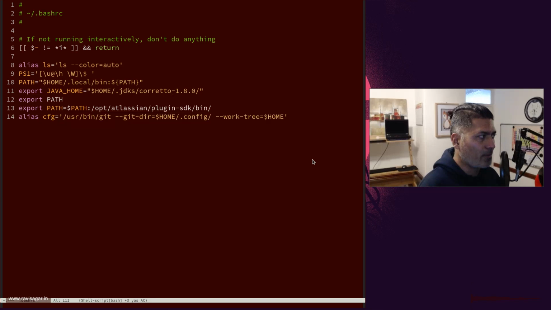Not really token, but environment variables. And let us say you have this Java home, which is of course defined in my case, but my Java home is nothing but a variable which I'm exporting. And this is of course my bashrc, which is started every time I log in, and I start my desktop manager, which is DWM.